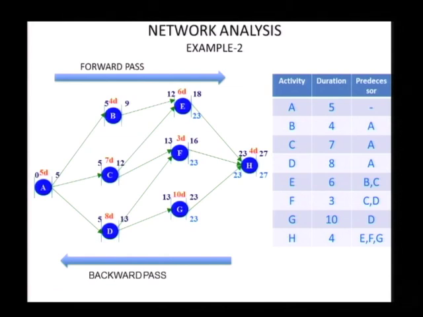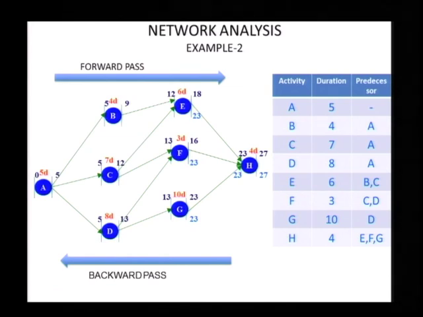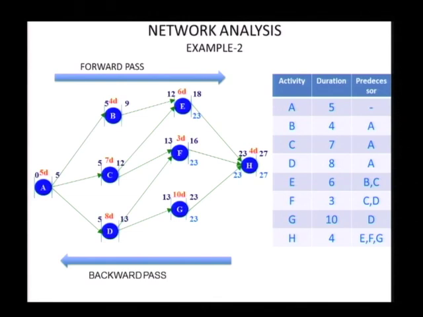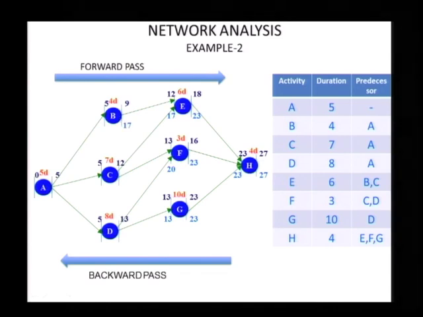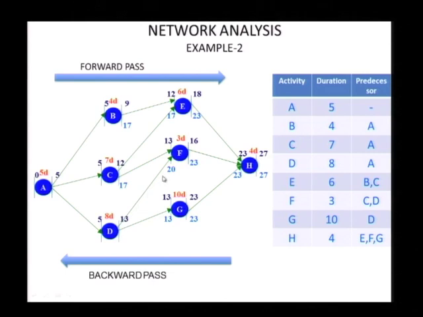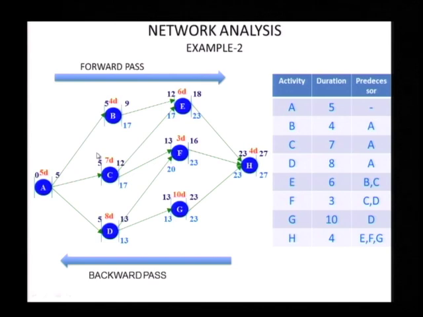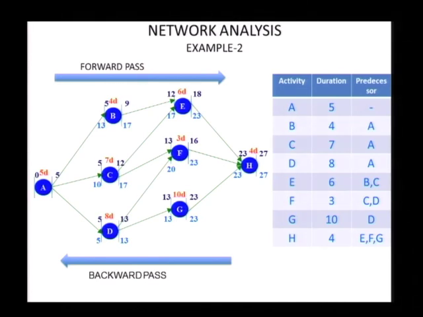Okay, so when I am calculating the backward pass, we first calculate the late finish, then go to the late start. So I have 17, 20, 13. Now I come to B, late finish, 17. C has 17 and 20 as successors, so 17. D has 20 and 13, so 13. Now further back to the late starts, 13, 10, 5, and A now has 13, 10, 5 as successors, so 5.